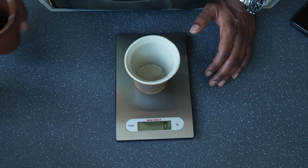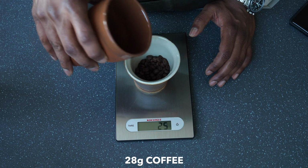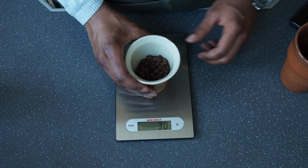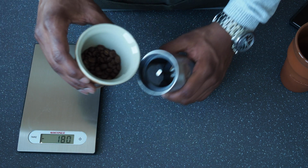All right, first we're gonna start off with 28 grams of coffee. There you go, 28 grams. Add that to our coffee grinder.